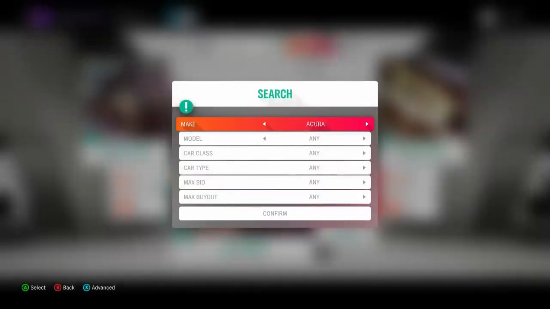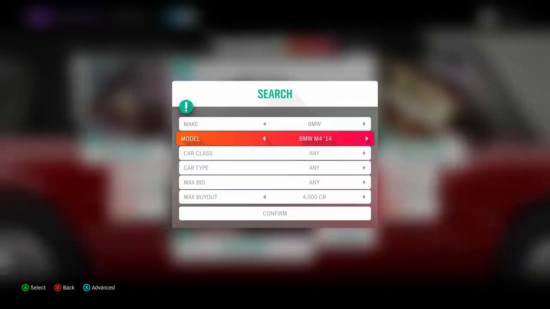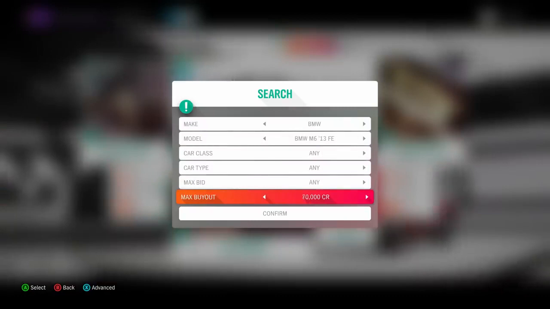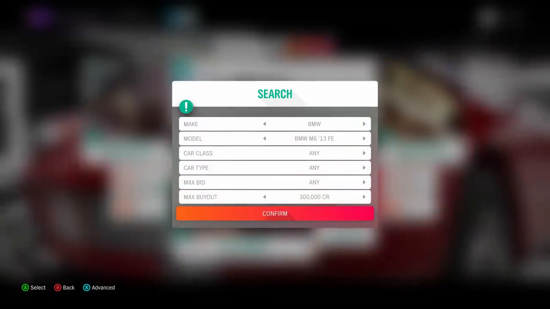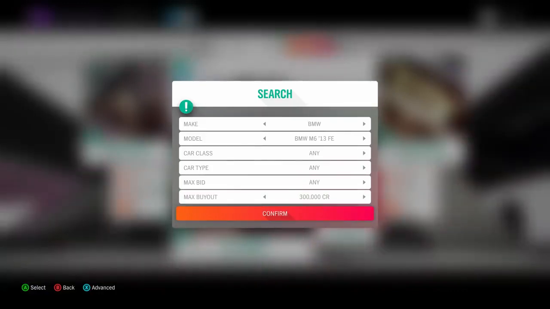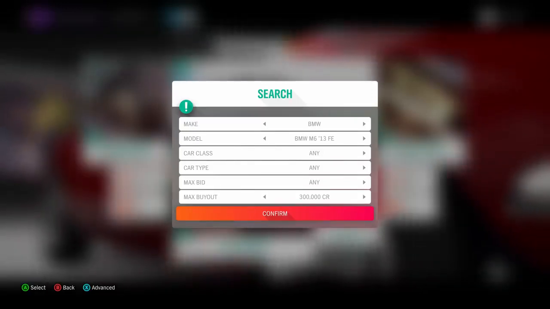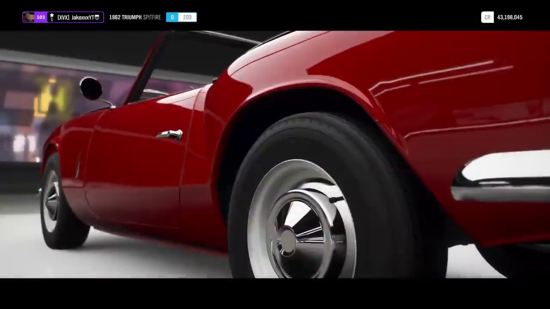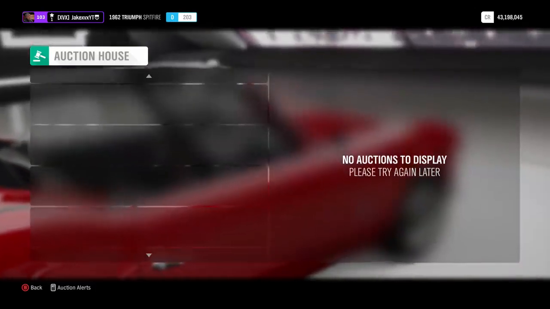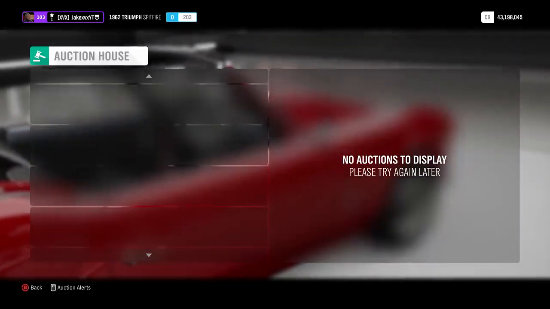Find a car like that and then continuously search for the car. So here it was the BMW M6 Forza edition, but go to the max buyout and put it way below. So I'm going to search for a 300,000 credit M6 Forza edition here, and if any are listed, it's obviously going to be worth buying straight away because we're going to make so much money. We search for it and there's none on the market, which is fine, that's normal. However, your method is to find a car and then continuously search for it over and over again, and honestly you'll be surprised at the amount of cheap cars you find listed.